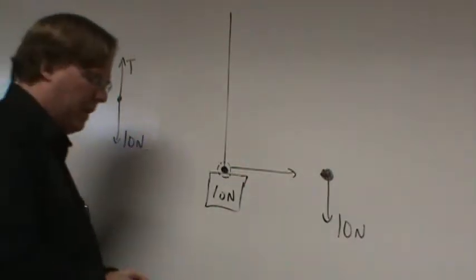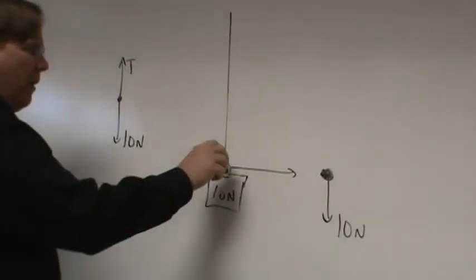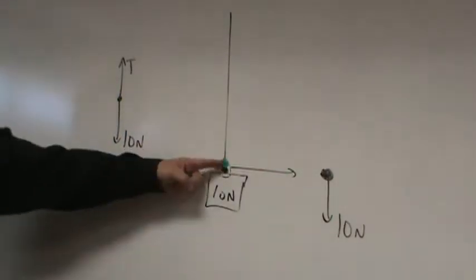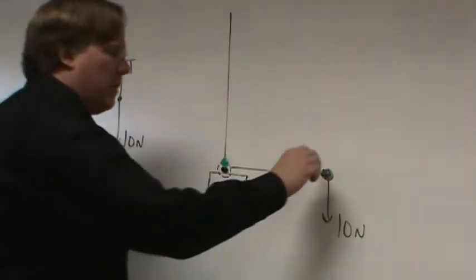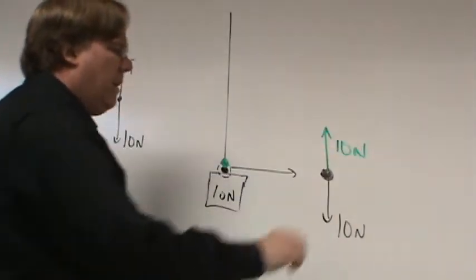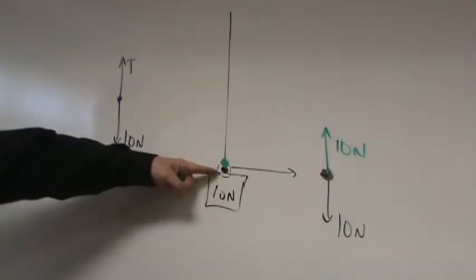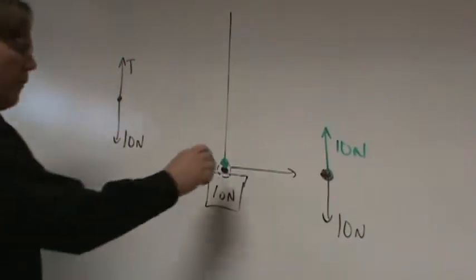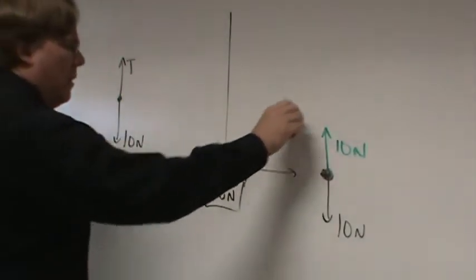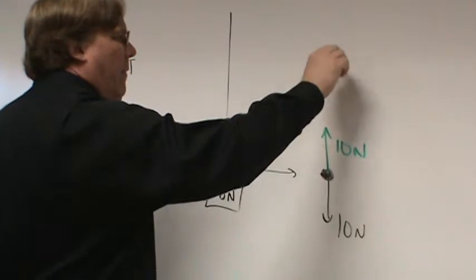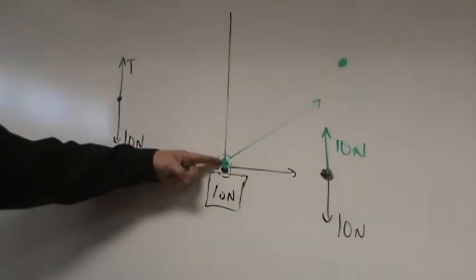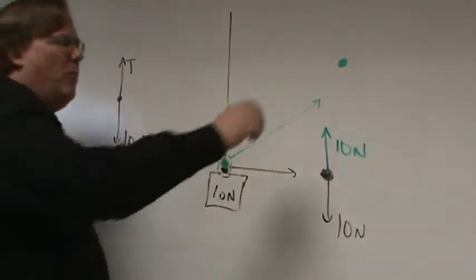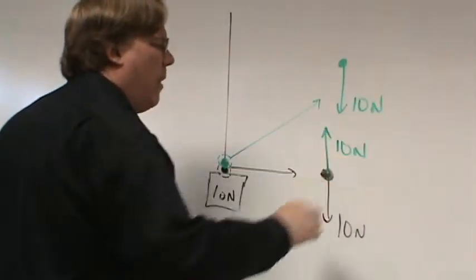But specifically, who's doing it? Hey, I'll tell you. The molecule directly above him. He's pulling up on this guy with 10 newtons of force, right? The green molecule is exerting 10 newtons of force up on the black molecule. Well, let's go ahead and do a free body diagram of the green molecule, okay? Here's my free body diagram of the green molecule, and because the green molecule is exerting 10 newtons up on the black molecule, the black molecule must be exerting 10 newtons down on the green molecule.